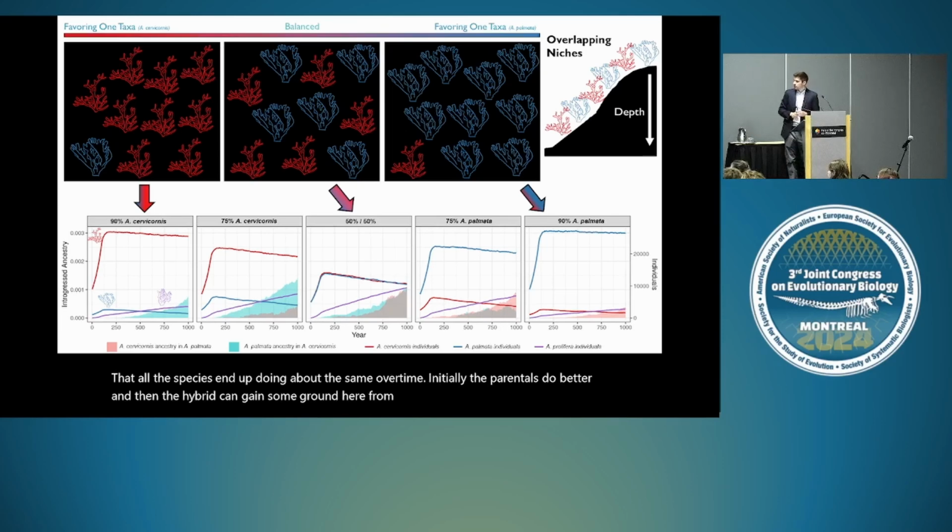From an introgression perspective, what's interesting is that it's not particularly high across the genome in terms of the percentage of the parental genomes that have introgressed between species. And interestingly, when we favor one species over another, we see a really stark contrast in that the introgression is unidirectional. So it's from one species into another, but not the other way around. We see that this doesn't happen when we don't favor anything in a more balanced regime. But when we do, it's typically from the minority taxa into the majority taxa.